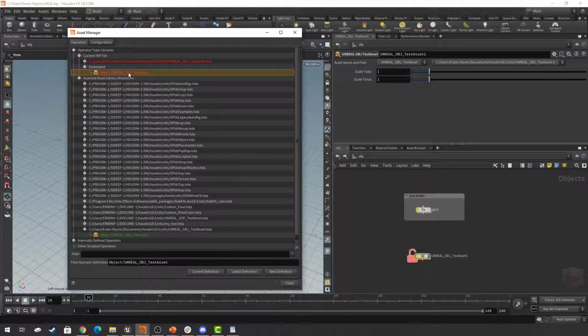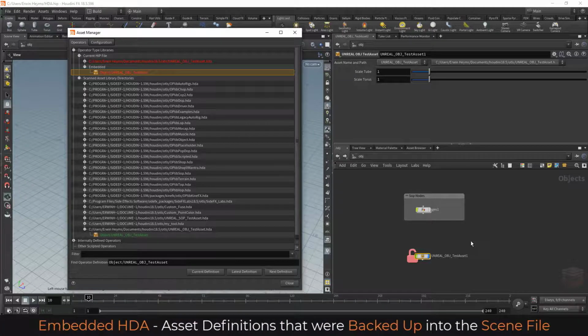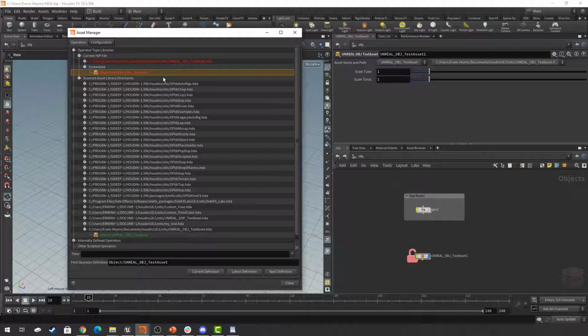But this last one here is an embedded file. And when I mentioned initially, when I talked about HDAs, that we can actually embed them in our scene file, this is what tends to happen when you remove every single copy of a digital asset from your scene file without actually uninstalling the node over here in your node network. And what Houdini will do at that point is create a copy of your node when you deleted the last version and save it as an embedded file. This can also sometimes happen when your scene crashes, when it has to try and recover a file.